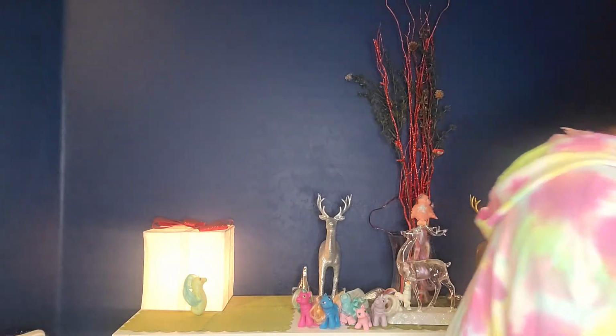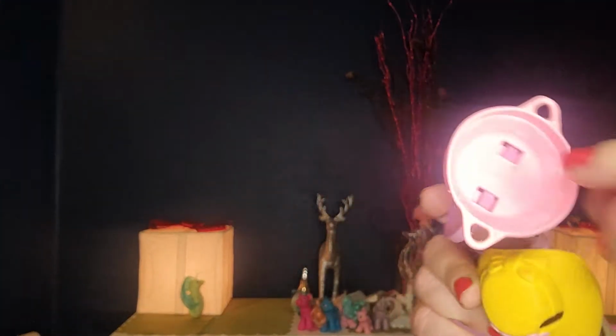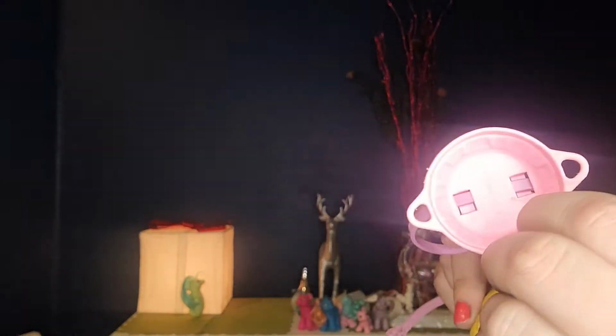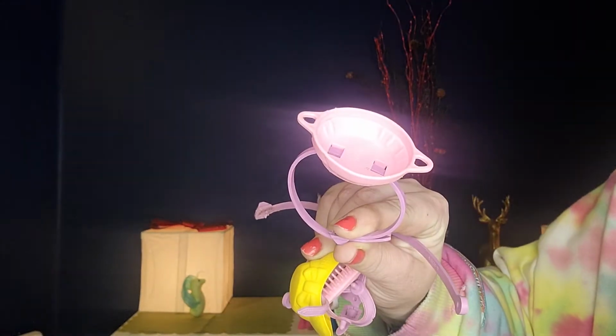Now, I know accessories aren't the most exciting thing in the world, and I dropped one because I drop something in every video. Every freaking video, I swear. But real quick, we're gonna go over the accessories. I have tons of accessories for sale, so if anybody needs some, please let me know. This is a little basket that goes on the stomach of the ponies, and then you put the little cat or little dog in there.